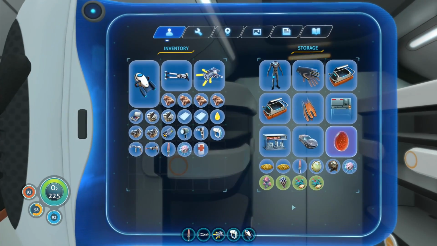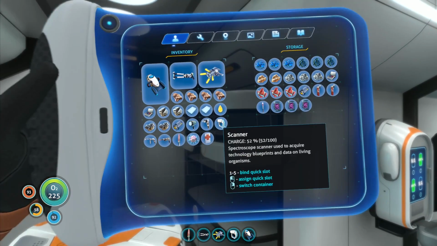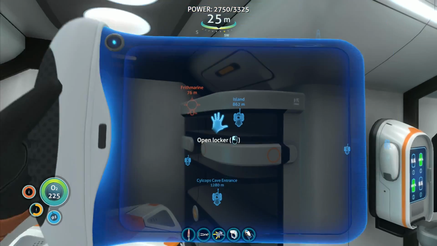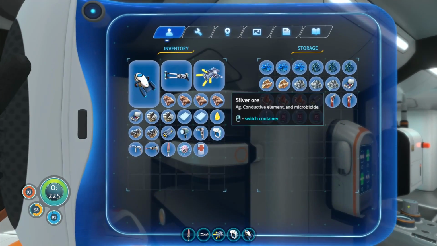Right. I don't think I've got any nickel. I do not think I've left any here. I got some more rubies, and I got 3 titanium there. I don't have... No, I do have a spare one of them. Look.